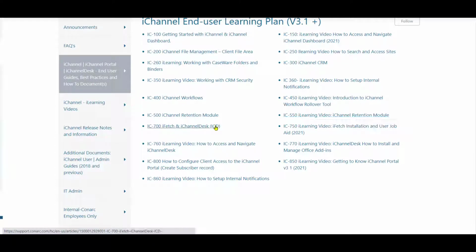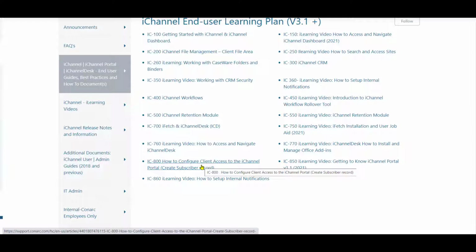or the video. iFetch is module number 7. Module 6 is routing. I'm still working on that. I'll get that uploaded soon. You can also see there's video content that supports the guide. So again, the user has 2 options available at all times, a guide or a video to support. Our module number 8 is dedicated to the portal.